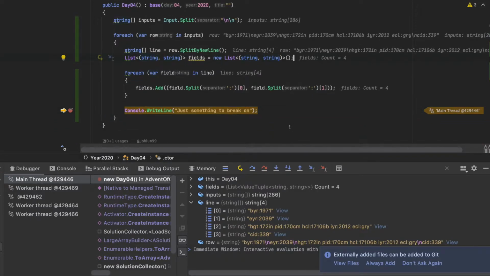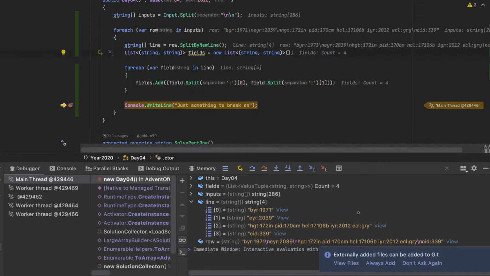This input is actually a bit more frustrating to parse than I thought.